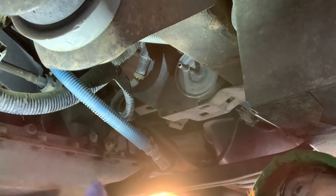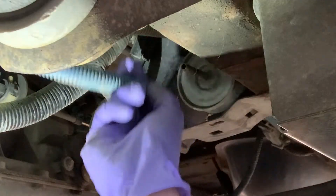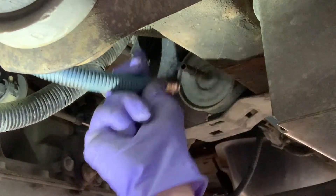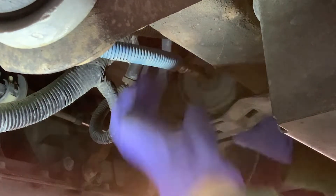First thing we want to do is take a look under here — I got some PB Blaster. Get this tank strap bolt and this one right above the loop spring connection. When you remove those the tank is pretty much gonna fall down. However there's gonna be a lot of different hoses and fuel lines connected that we need to remove first or as we lower it down. We did disconnect the fuel line coming out of the fuel filter to remove all the gasoline in the fuel tank, but I'm gonna go ahead and just throw this back on just to keep any dirt and stuff from getting inside there.